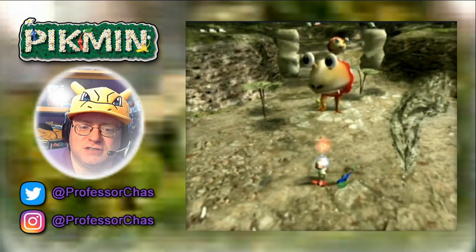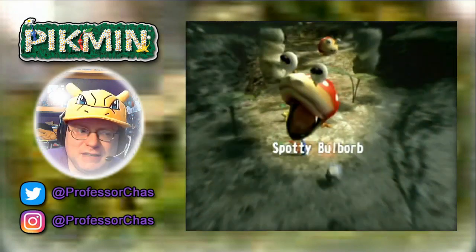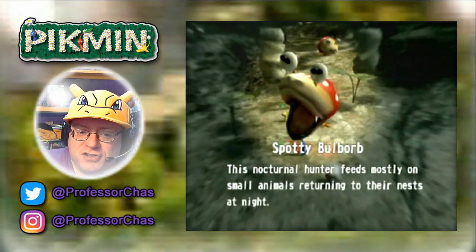The spotty bulbear, this rare subspecies of bulborb has a certain indefatigability. I think that means it doesn't really fall asleep easily. As in, it doesn't feel fatigue. Spotty bulborb, this nocturnal hunter feeds mostly on small animals returning to their nests at night.